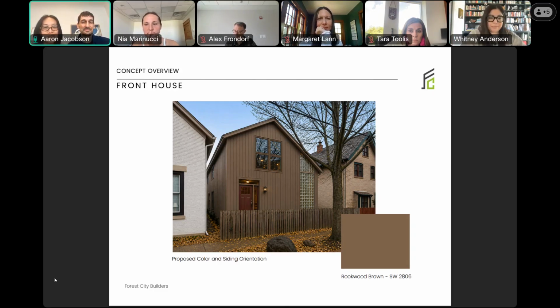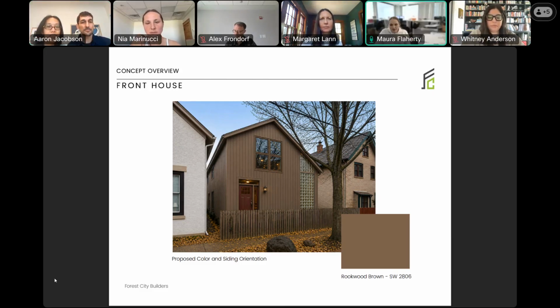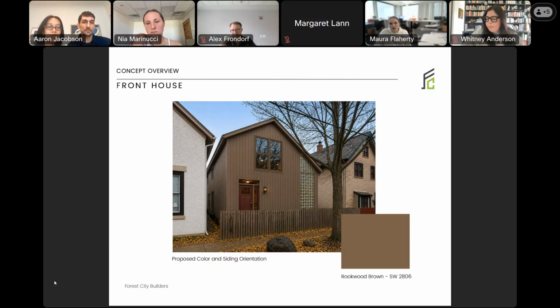Yeah. The only thing that I would adjust in this proposal is the texture of the siding. I agree with Nia's comment regarding that it's more accurate historically, which is our job to consider. So I think the color is fine, the vertical application is fine, but I'd like to see it from a historic standpoint be the smooth texture.